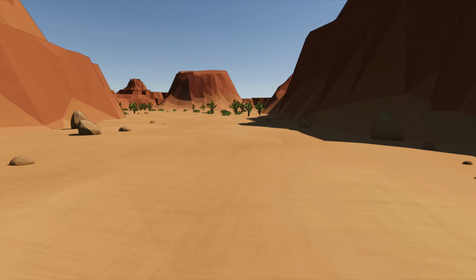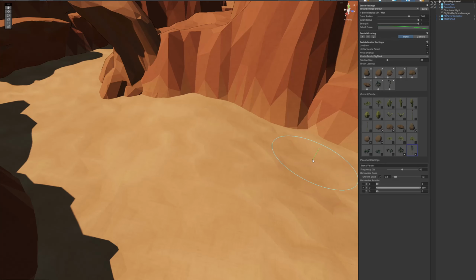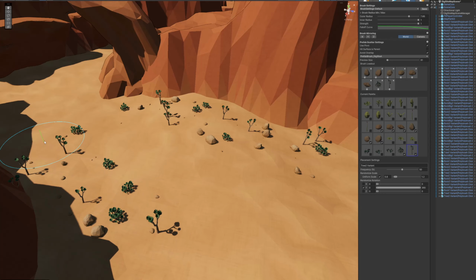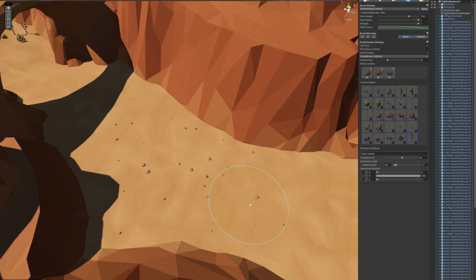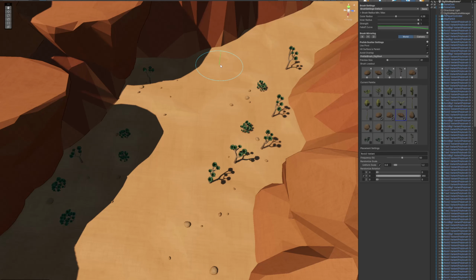You may be thinking that I placed all these plants and rocks by hand, and certainly it would have taken a while. But no, I used Unity's Polybrush system to paint the scenery over the ground, which I'll demonstrate with this other map part. It's pretty neat. You can specify which objects to spawn and their chance of doing so. You can also have the objects be given a random rotation and scaling, to provide a natural variety. Using Polybrush it was quick and easy to randomly place all these plants and rocks, a lot easier than placing them one by one for certain.